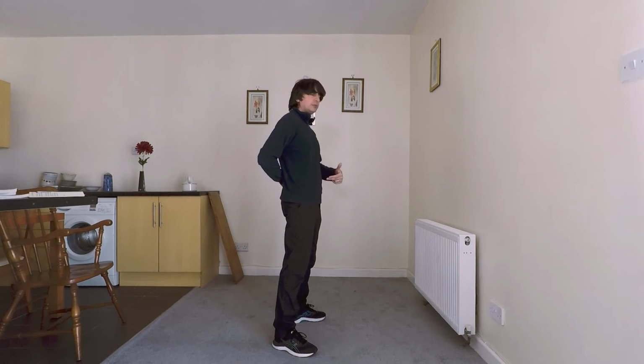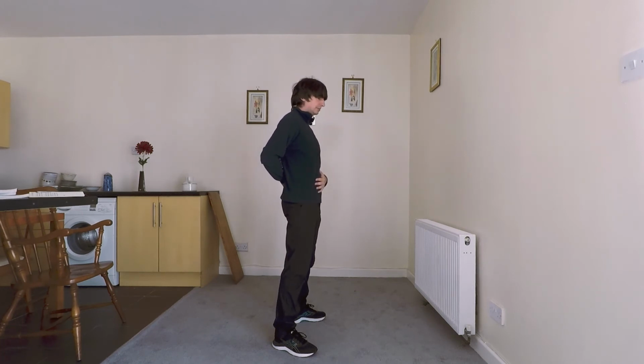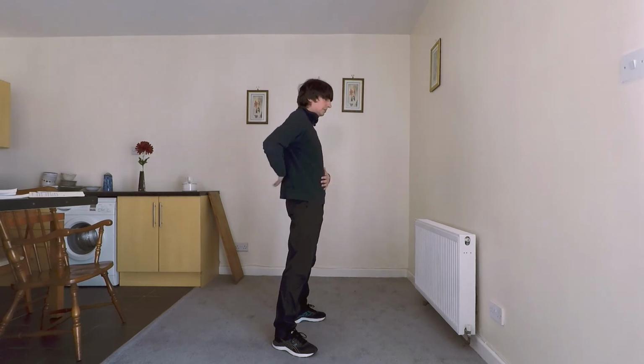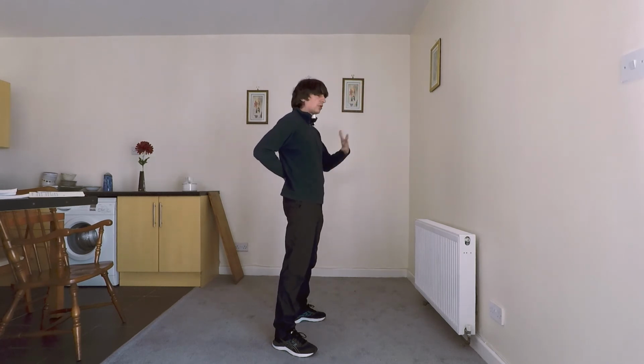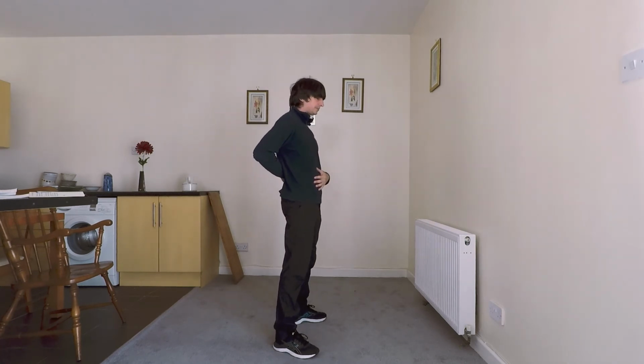So when we breathe in, we want to use the diaphragm. That means that we want to try and inflate the belly rather than the chest, the upper chest. So we're just breathing in. And we want to imagine that we're breathing beyond the lungs and pushing the belly out when we breathe in. And then we can just relax for the exhale, because the elasticity of the diaphragm will return to its original position and the air will escape on its own. So that's one half of the breathing process that we don't have to worry about, which will lead to greater relaxation.